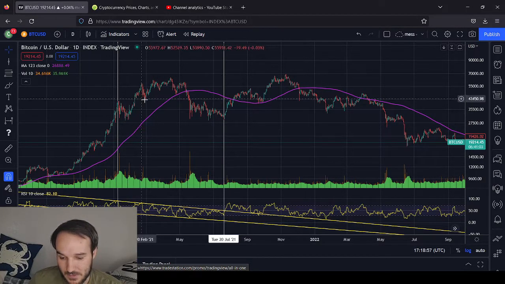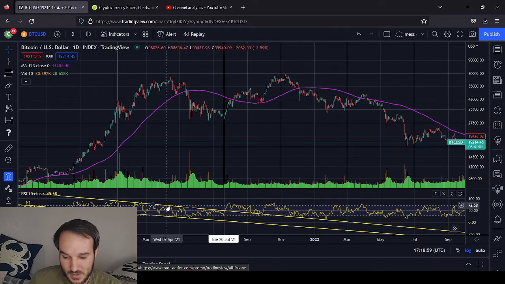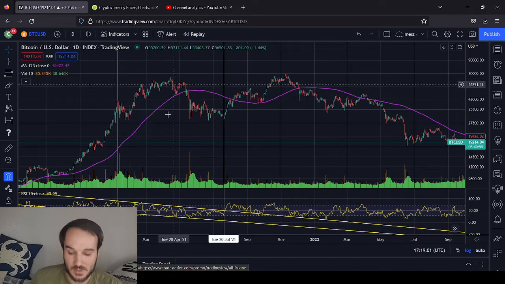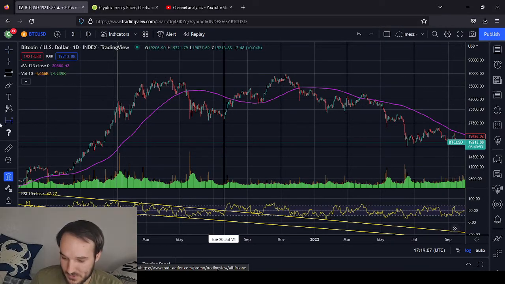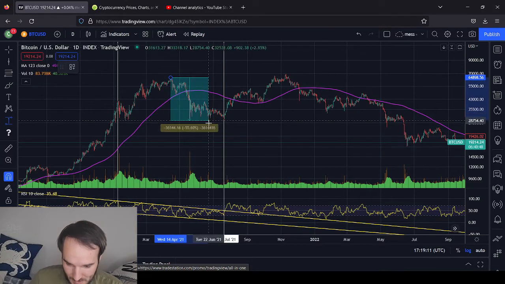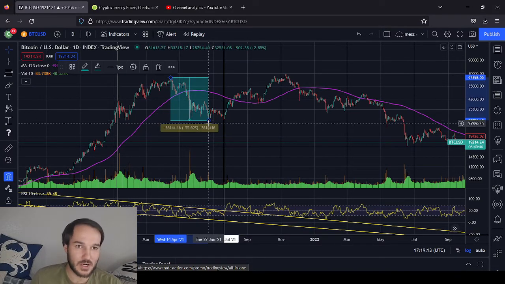But to be fair, there were a lot of warning signs. Whenever you keep climbing like this in the price while the RSI is going down like this, it just means we're going to see some devastating price action, which may be devastating to some people, maybe not to others. It is Bitcoin after all. A 55% drop really ain't shit in the crypto space. If it is to you, maybe choose a different market.